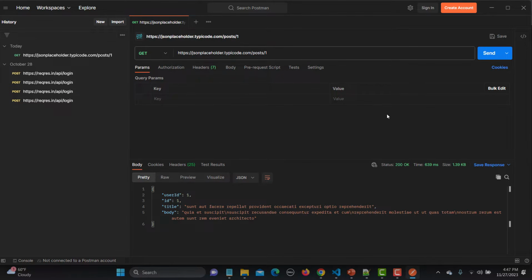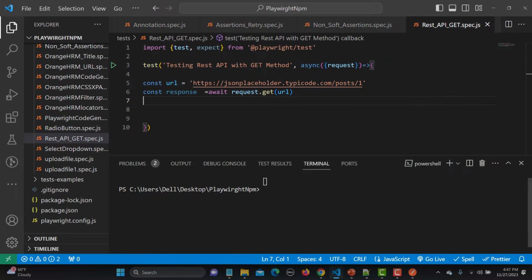As soon as you hit this one, you'll see that we are getting the status code 200, and we are getting this response, which says that the user ID is 1, the title is this, and the body is this. Now we need to assert that when we are hitting this particular API, the status code should be 200. This is the first thing we need to do.